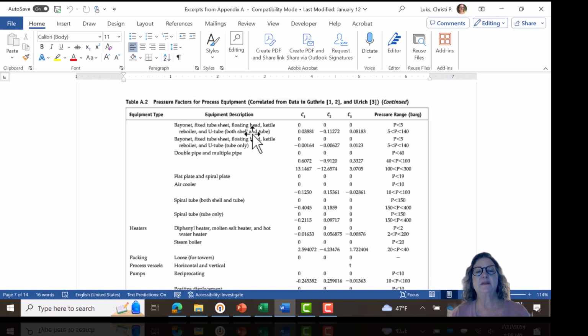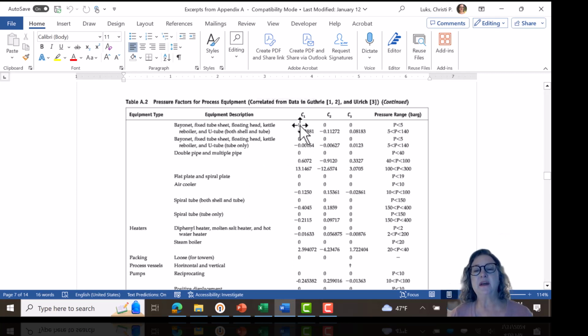So if it's high pressure on both the shell and the tube, and for the purposes of this, they didn't tell us, so we'll go with that, then we'll use these equations at the top. If it is only inside the tube, we'll use these. Notice there isn't the option for high pressure in the shell and low pressure in the tube, because that would be a poor design choice for safety purposes.